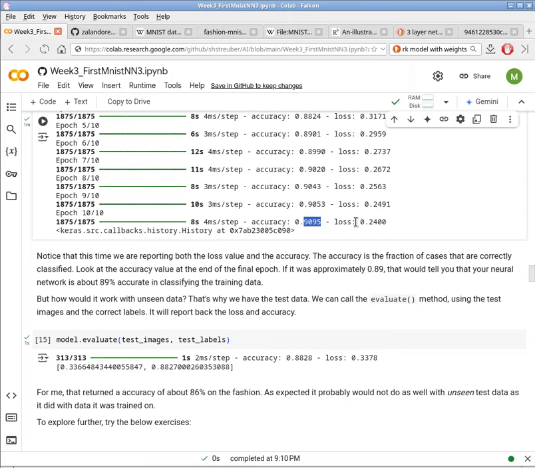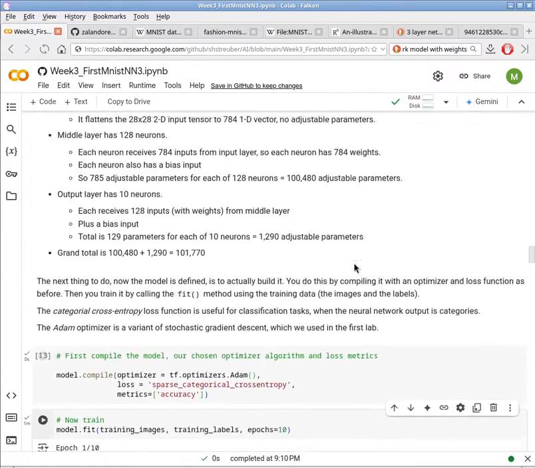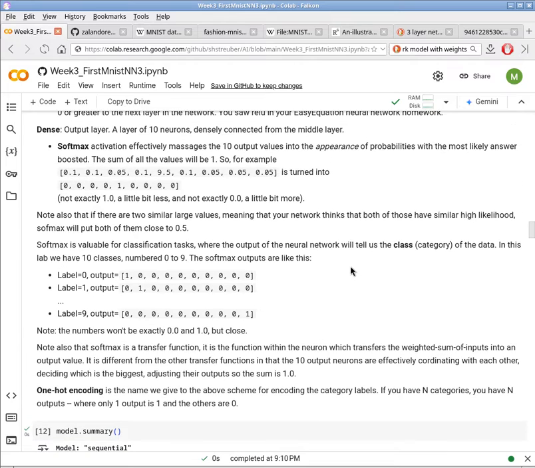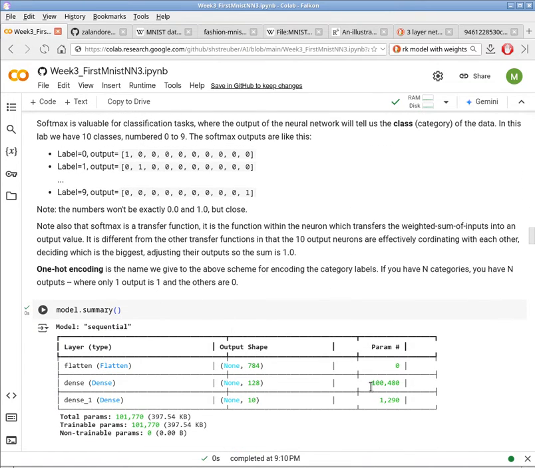Now, every time you run this notebook, you'll get a different number here. When this notebook was written, it was about 89% instead of 91%. There are a couple of reasons for that, one of which is that when the whole thing starts training, it starts with random numbers in all of those weights and biases, remember? There's 100,480 weights and biases in there, and they each started out as a random number.